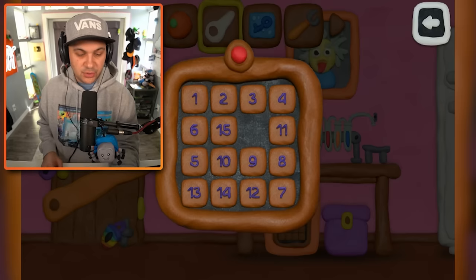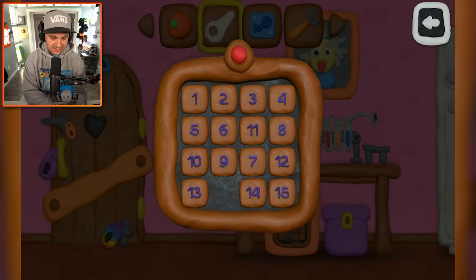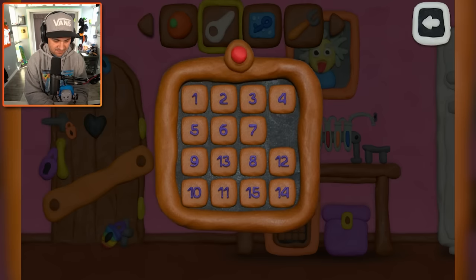Okay, I got 1, 2, 3, 4 up at the top. Look at me, kind of making progress. Now I need to get 7 and 8 over there. Okay, maybe we gotta get the 7, save the 7. Now the 6 and the 7 are mixed up. You're saying there's a chance? Ah, okay, 5, 6, 7. I need to get 8 where it belongs, which is proving to be harder than you might imagine.